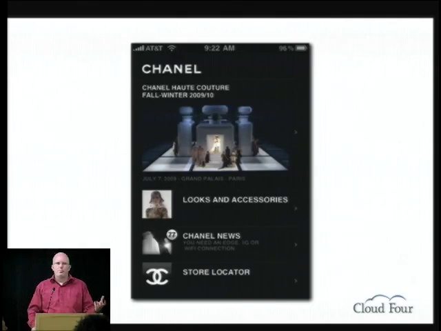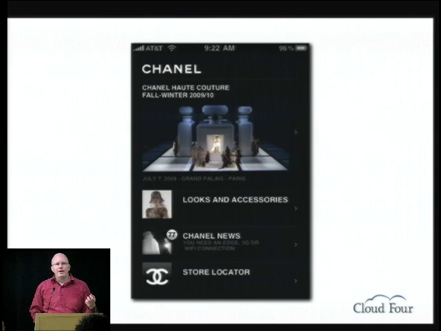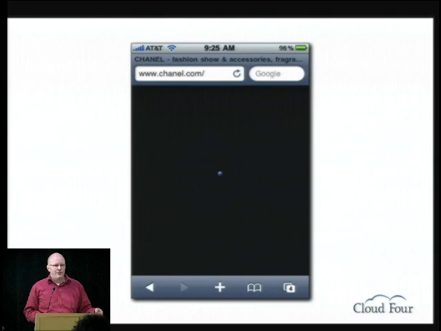And it's a really nice app. The fashion industry, for some reason, really gets into creating apps. I don't quite understand why, but they do. And they've got a really great app. Unfortunately, if you were in, say, New York and you wanted to do some shopping for some Chanel products and you didn't know that this app existed, if you did a Google search and tried to find information about Chanel locations, you would end up at Chanel's website, which looked like this. One big Flash image.